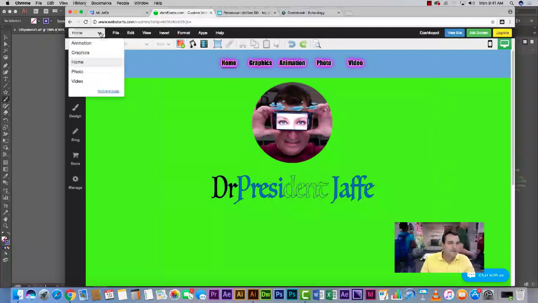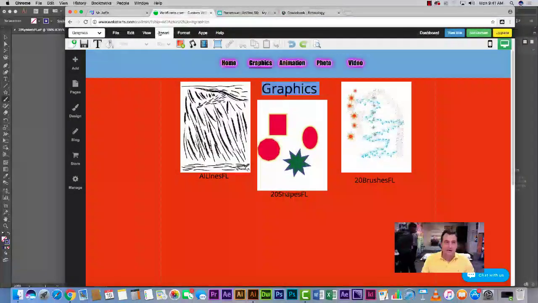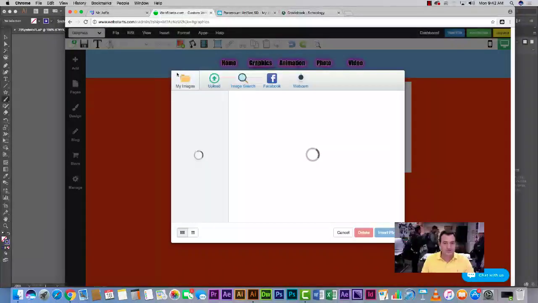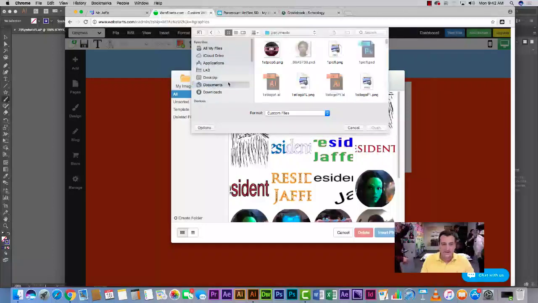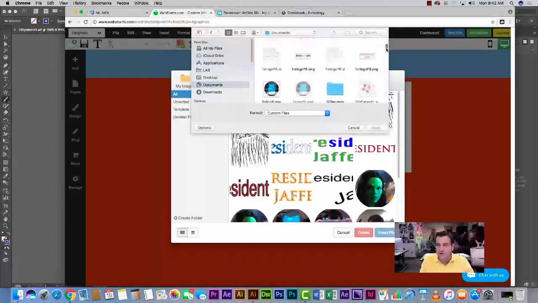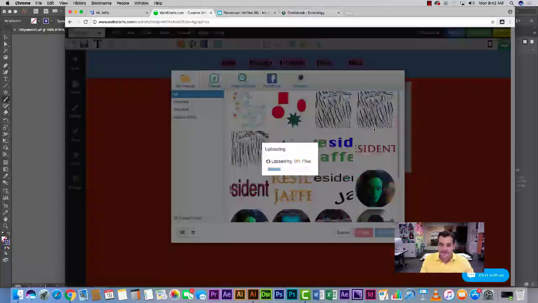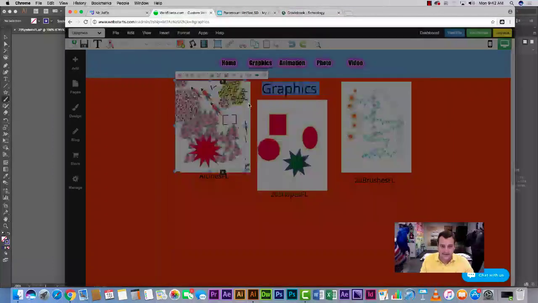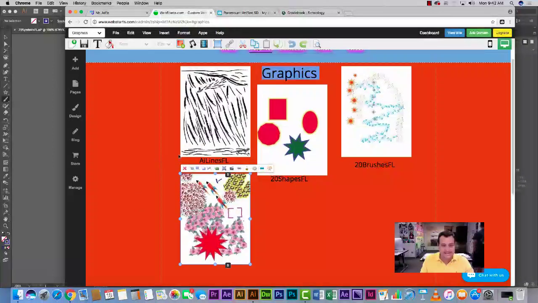I'm going to go over here to Graphics, Insert, Image, Upload. I'm going to go to Documents and look for 20SymbolsFL.jpg. I'm going to double click and place that right here. Make sure you're keeping inside of the dotted lines on the left and the right.